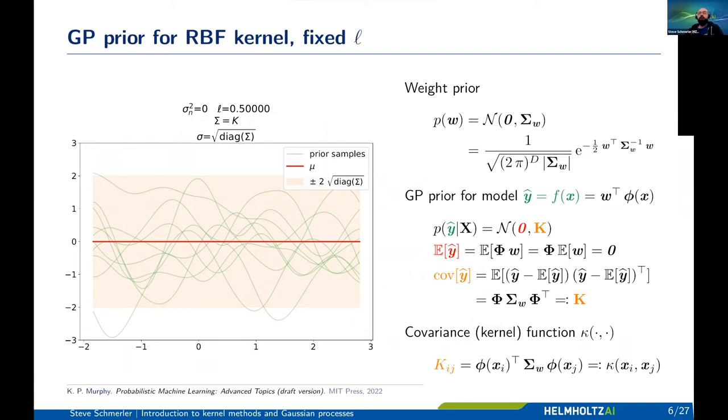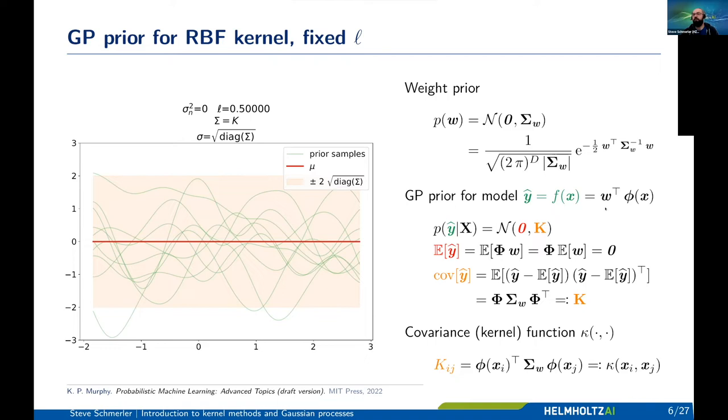Okay, and now this is a pretty busy slide. I will walk you through all of the things that we see here. So now we encounter our first building block that we need to understand a Gaussian process. Okay. So in the theory of Gaussian processes and in general in Bayesian statistics, we always work with probability distributions. And we will encounter in this talk several probability distributions. And the first probability distribution that we encounter here is what you see on the upper right, which is called a weight prior.